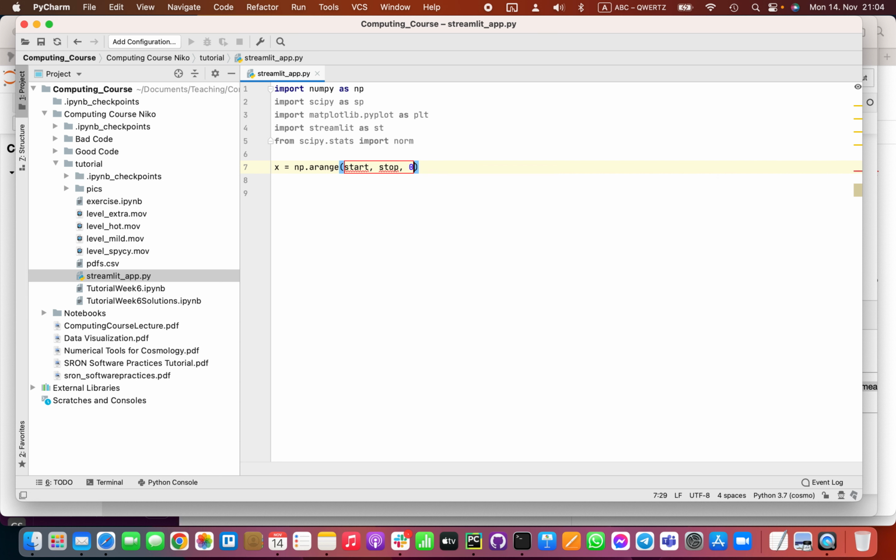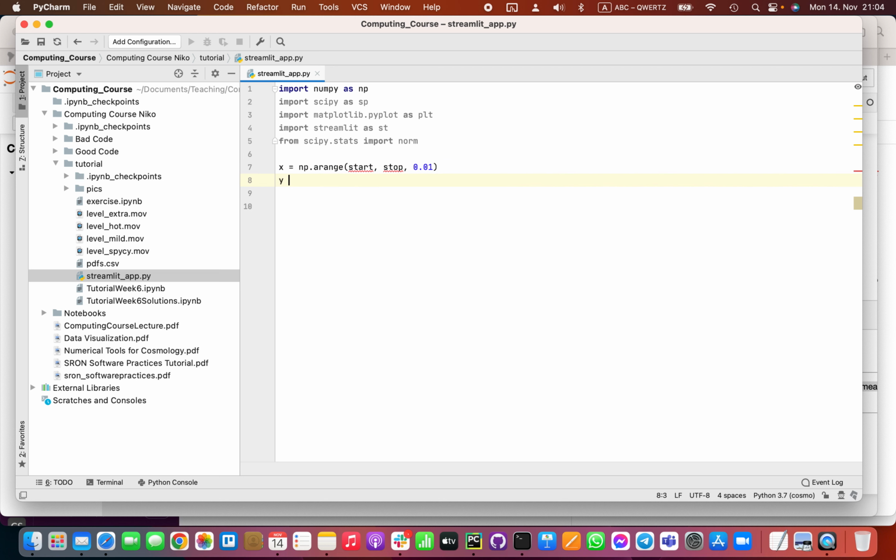We can hard code 0.01, let's say. I'm going to leave the start and stop, because we can also include that in the app. So not only to change the mean and the standard deviation of a function, but you can also say where the data should start and where to stop. So that could be a variable.